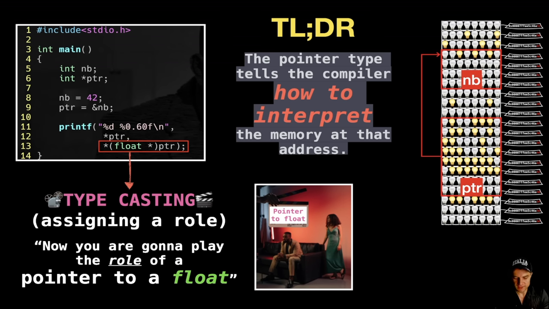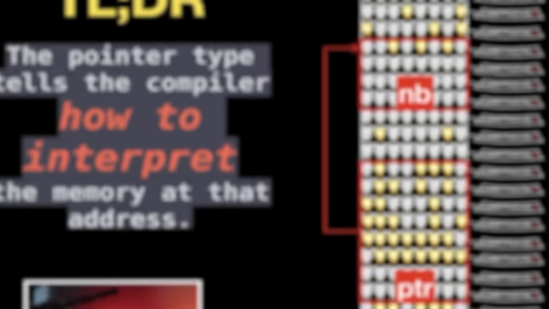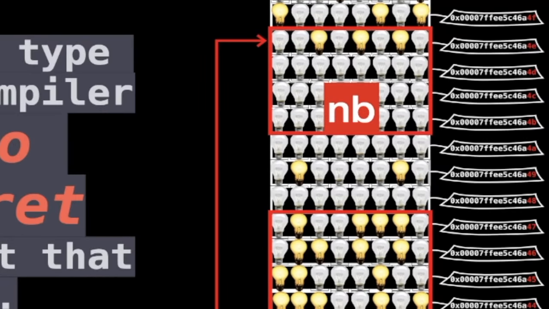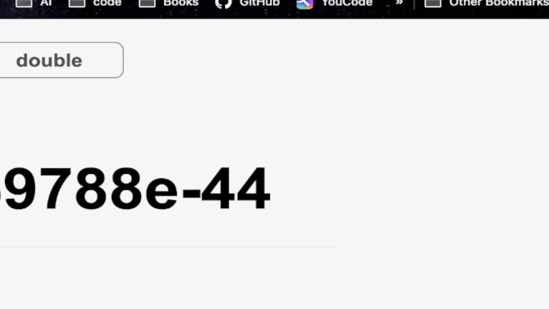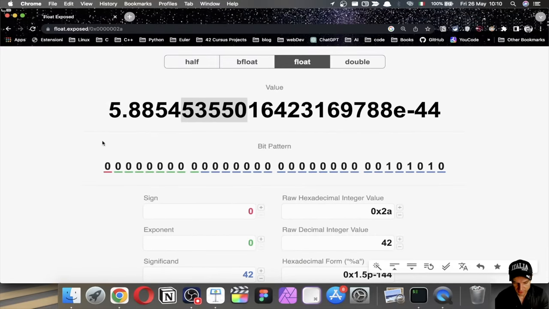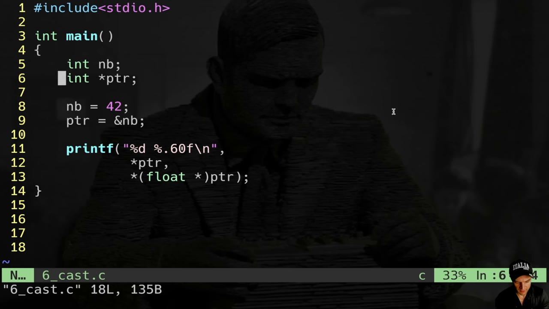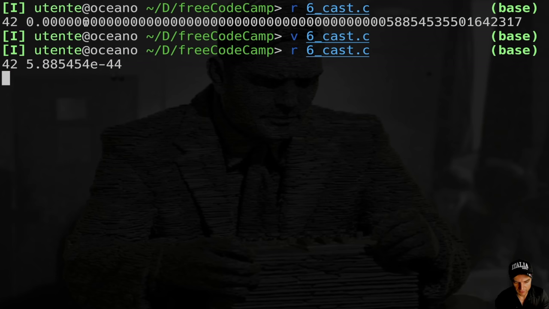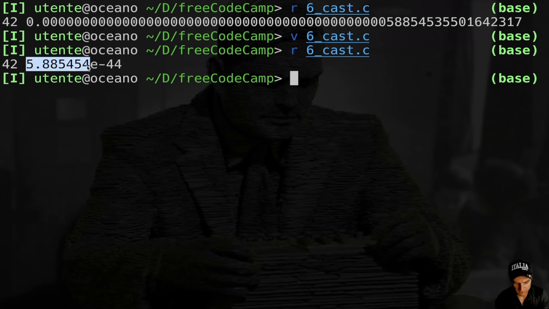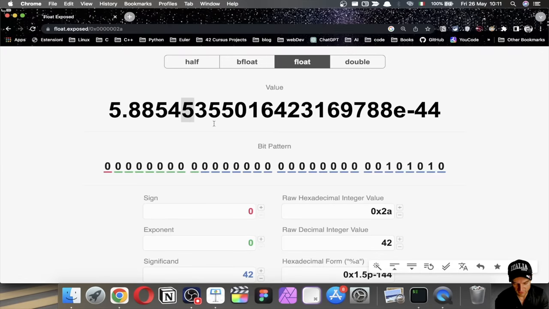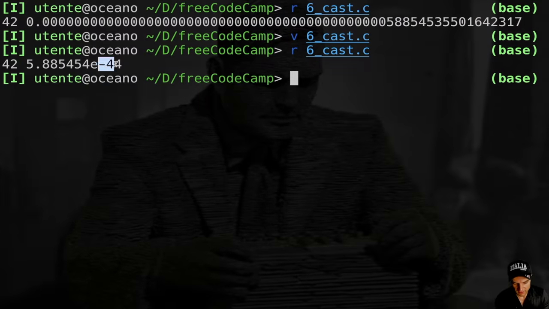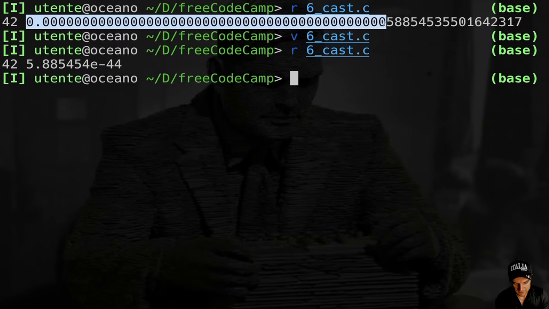Here with this cast, I'm telling the pointer, hey, when you dereference, read those binaries as a float, not anymore as an integer. So you're pointing to a float now, you see? That 101010 is dereferenced in this fashion. It doesn't see 42 anymore, but it sees this very little number, which is 5 elevated to minus 44. We can do it in scientific notation, essentially like I did before, and you will see the exact same value, just without all these zeros. Here you see a 4 because the value is rounded, and then elevated to minus 44. That's why you have all these zeros here. But anyway, you get the point.